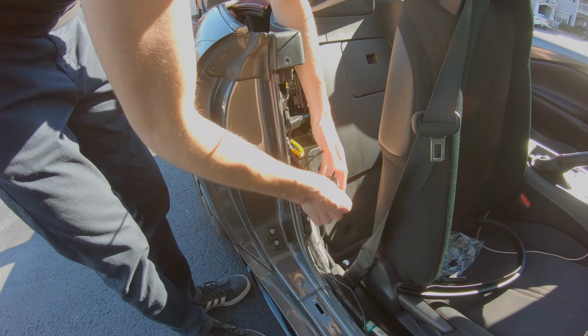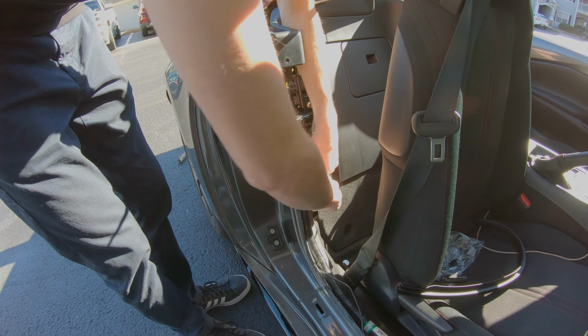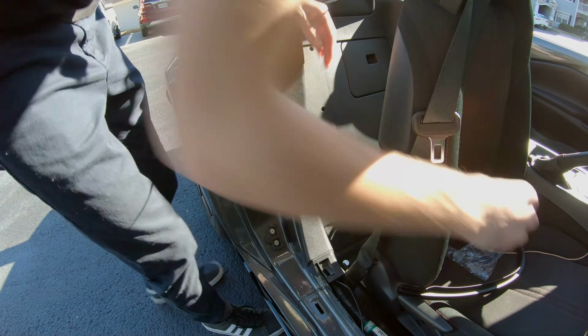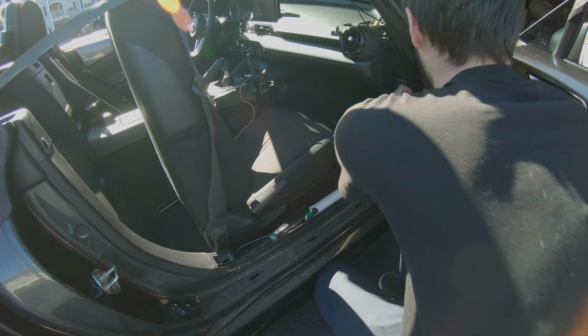Now with all this excess on this side, we can just kind of bundle it together and tuck it under some of the existing wires back here. And then again, once we place those panels back in, you won't be able to see these wires at all.